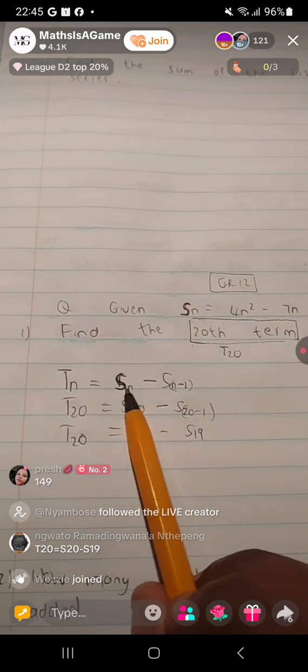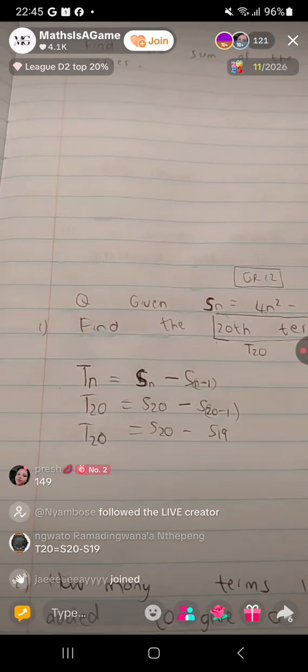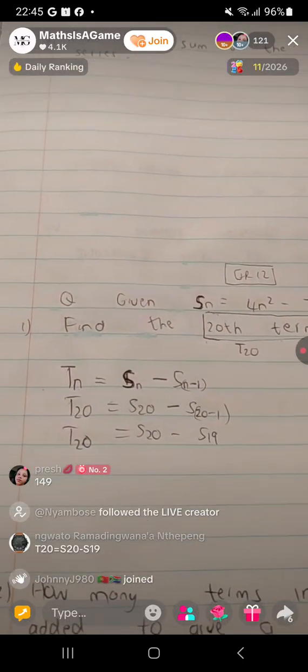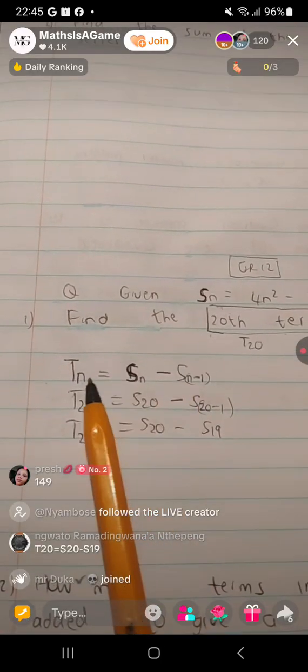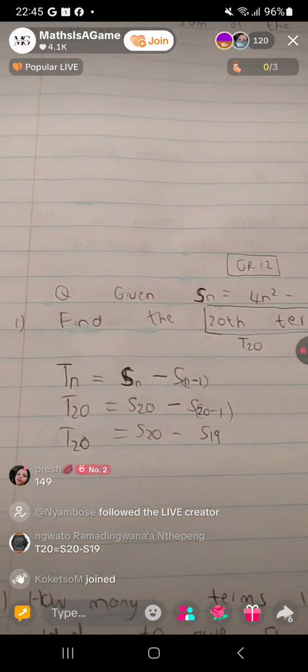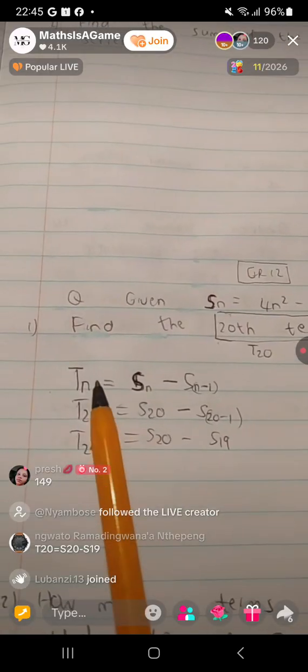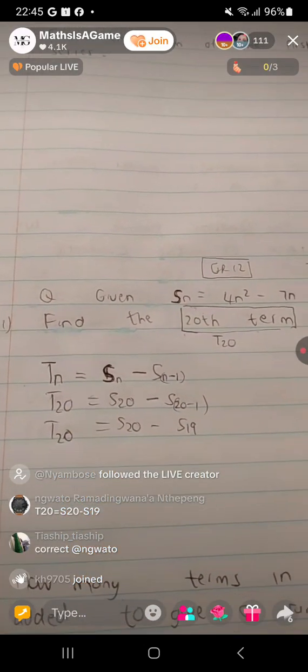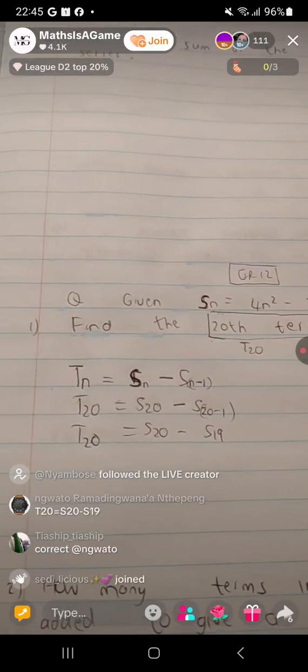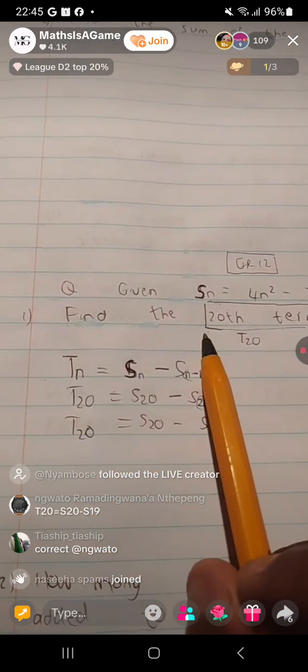Unconventional. This formula, as I had said to the learners during December when I was busy teaching them, those who were joining my live lessons then, I explained that this formula is not in the formula sheet, but we need to know it, because I'm telling you now, grade 12, it will come to bite you if you do not know it.